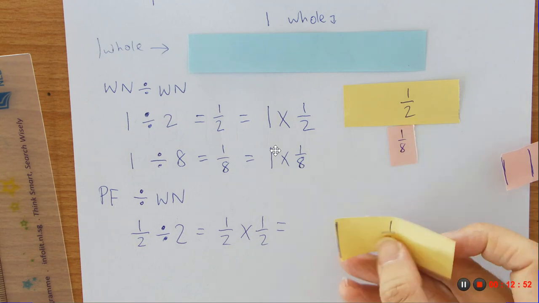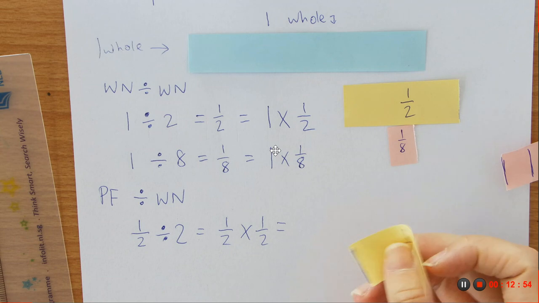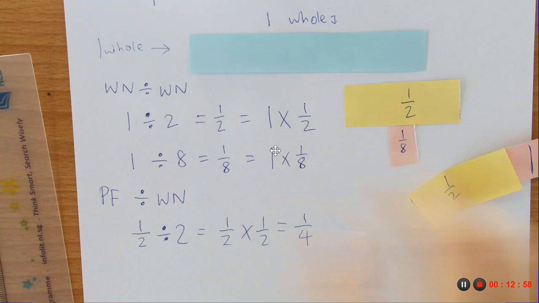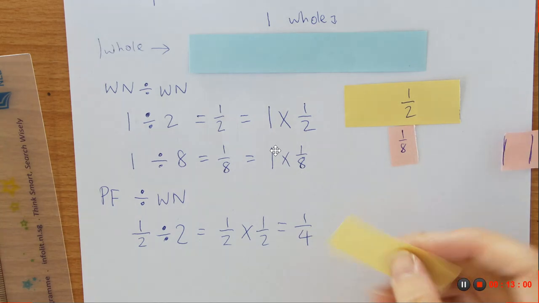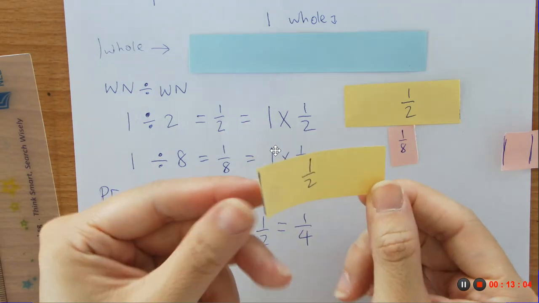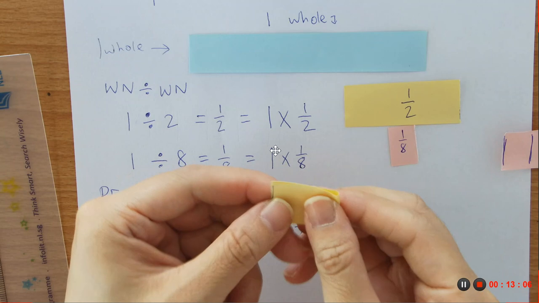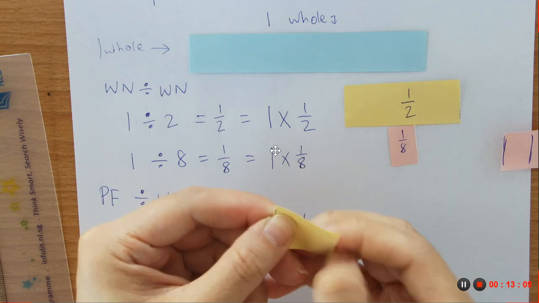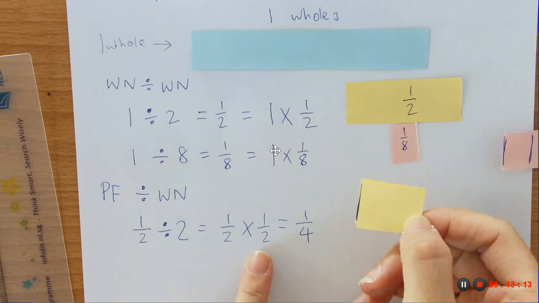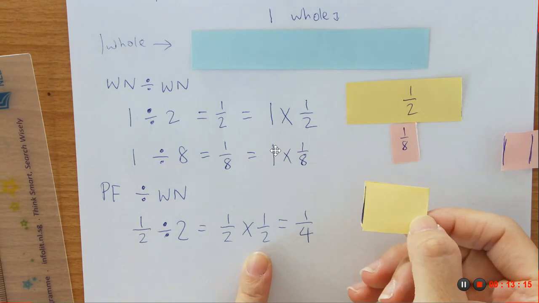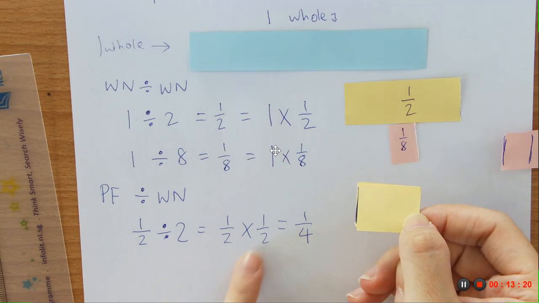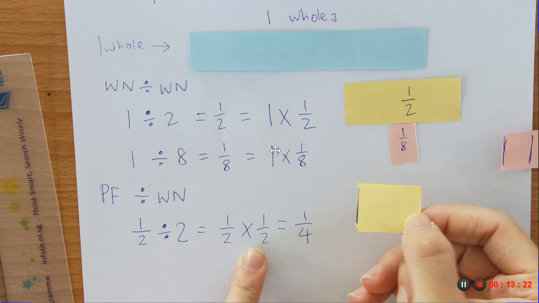I got a half. I divide it into 2 parts. I got the half. I divide it into 2 parts. It's the same as saying times half. Same as saying this. Right? Okay, then I tear. I get 1/4. Is it okay?